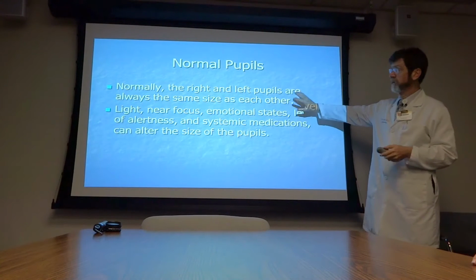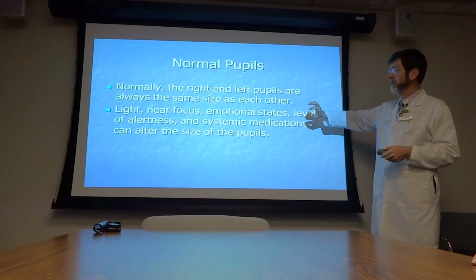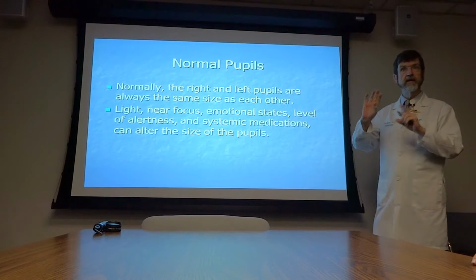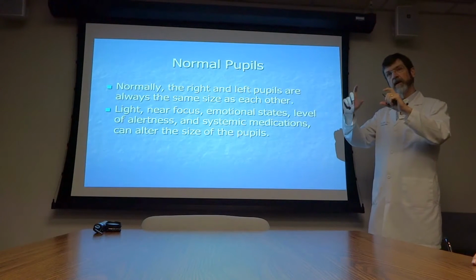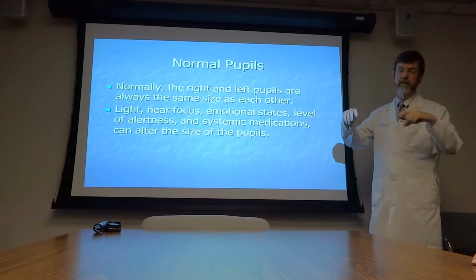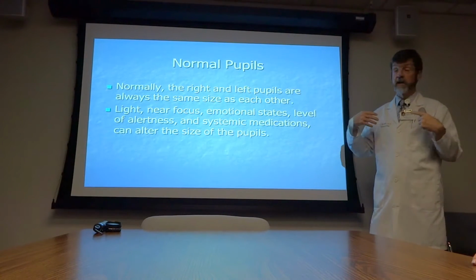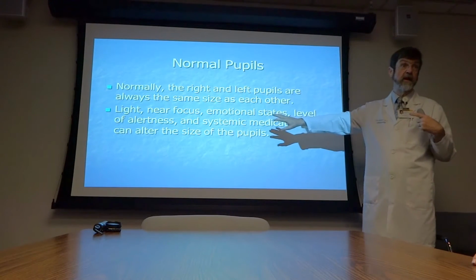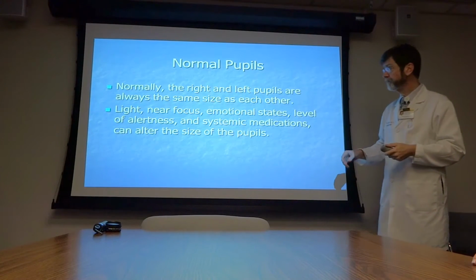Now, another important response, we'll come back to this over and over again, is that normally the pupils are the same size as each other. So we're going to dismiss right now things that affect pupil size, the so-called efferent. The efferent system is the motor system that steers the eyes and controls a number of different things. The afferent system is how well you see. And we're using the pupils to gauge the afferent system. That means we're going to use the pupils as little light meters to tell us how each eye is relative to one another.